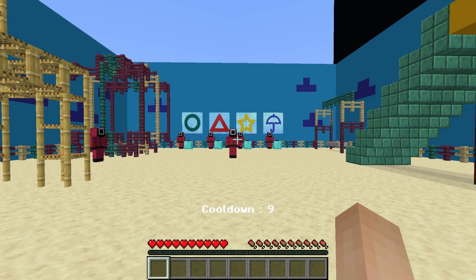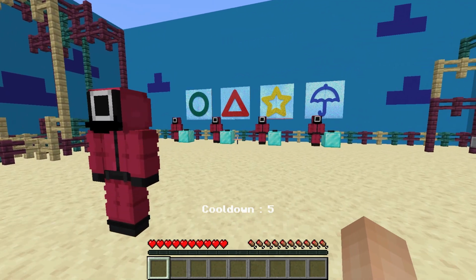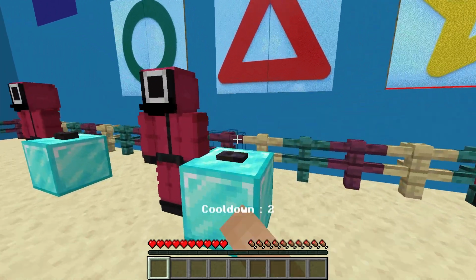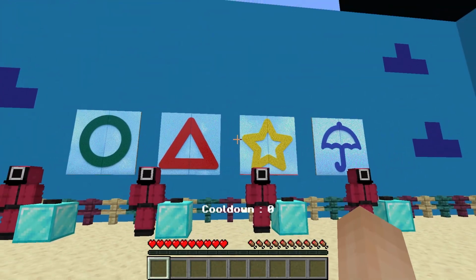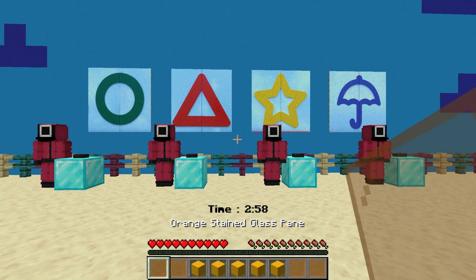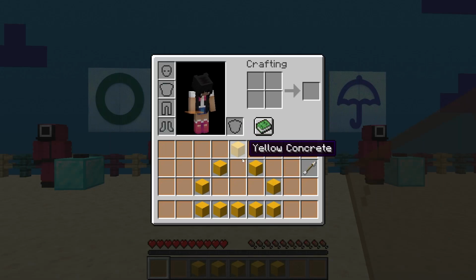This is the honeycomb game. You can go up to the front and select one of the four shapes by pressing the button below it. Alternatively, you could just wait for the game to assign you a random one. Then you'll have to open your inventory and use the arrow to pick out your shape correctly. You'll be eliminated if you touch any of the glass blocks.